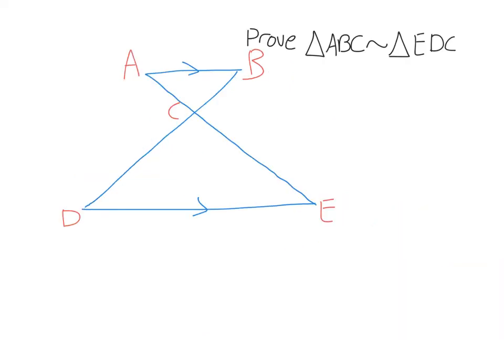On the last slide, we just went through which tests show that 2 triangles are similar. Sometimes you will be asked which test shows they're similar, and you can just write the test. But if you're asked to prove that 2 triangles are similar, you need to go through and say which angle is equal to which angle and give a reason, or which sides are in proportion and give a reason. You have to have some reasoning why they are similar. So that's what I'm going to show you now.